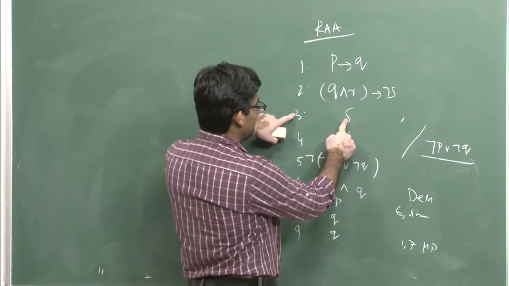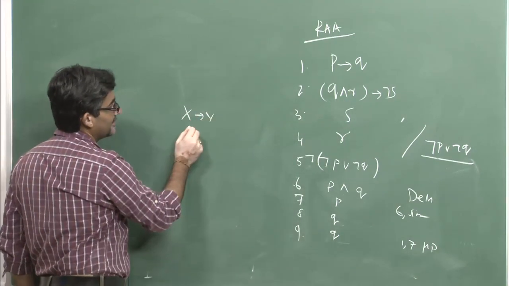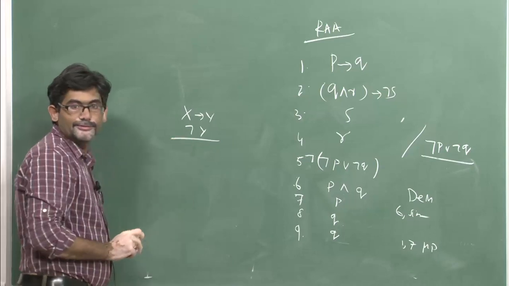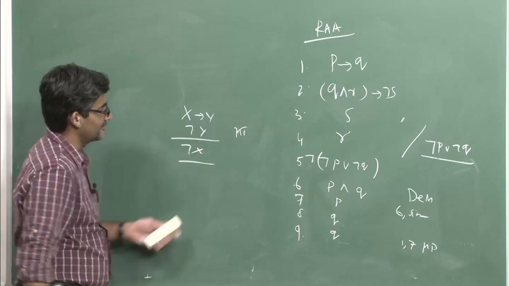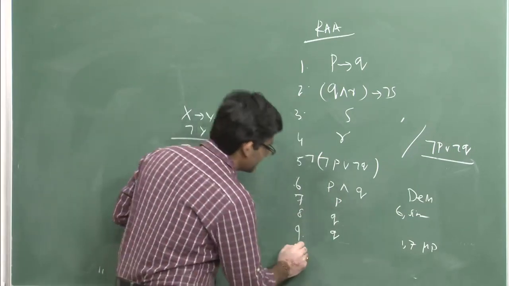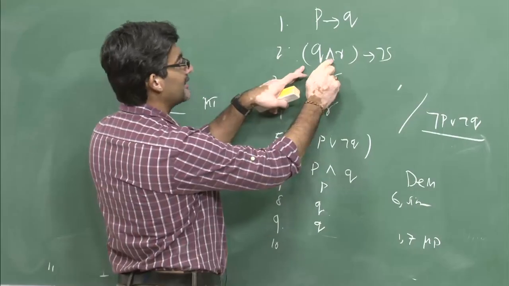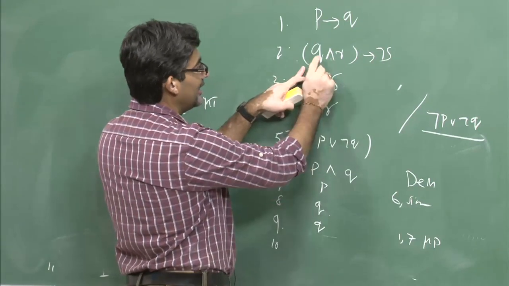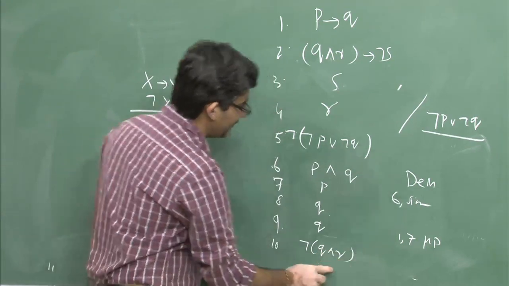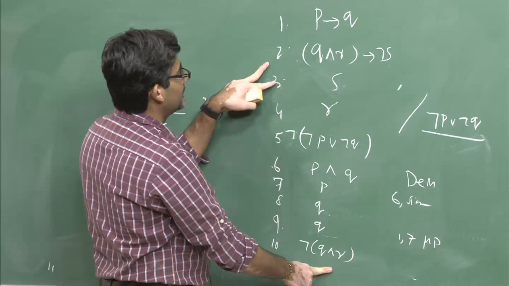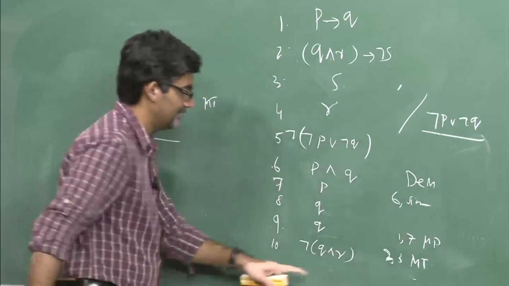So now observe this particular kind of thing, 2 and 3. It is like X implies Y and then not Y. So this is a rule called Modus Tollens. So if not Y is the case, you need to deny X also, so that is the Modus Tollens rule. So that means in the 10th one, you have not S here and S here, that means you have to deny the antecedent, that means it is Q and R. So how did we get this one? From 2 and 3, Modus Tollens, you got this one.